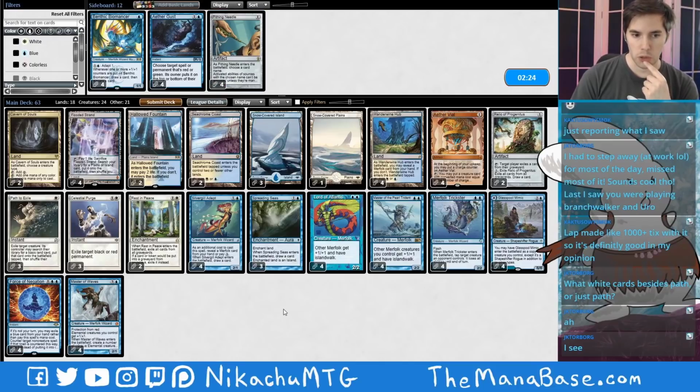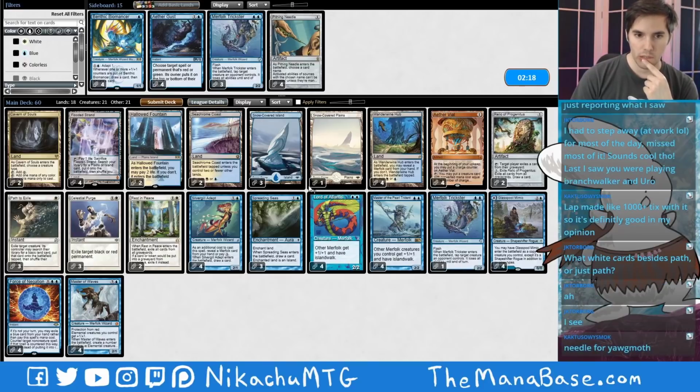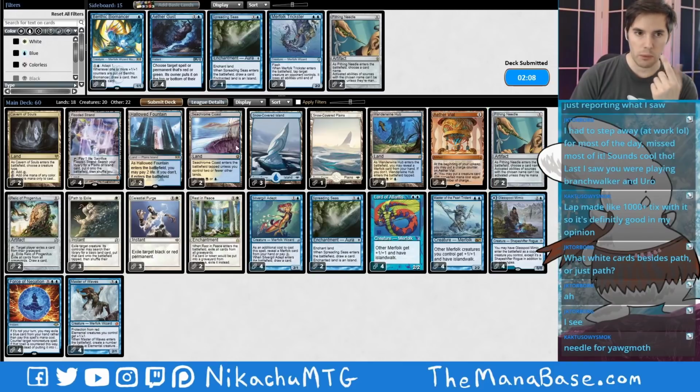I'll play the control game. Am I taking out too many creatures? Hopefully not. Submit. Oh yeah, I wanted to bring in some needles. I don't know, this might be overdoing it, but whatever. We're gonna play Merfolk control, because I have Celestial Purge for Yawgmoth too.